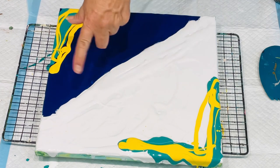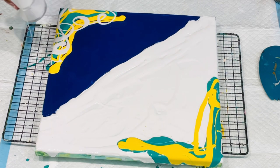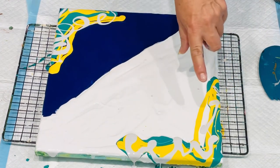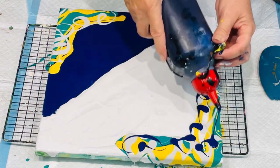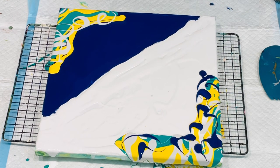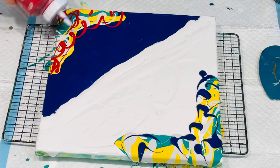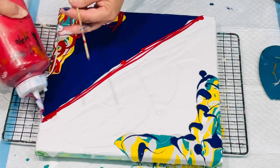Bear with me because you're thinking, why has she left that line down there? I've got a little bit of white mixed with metallic silver, probably needs a bit more colour. I feel I need some navy over there to lift that white side. No, I don't, I've got enough there. So I need something this side to give it a pop. Should I put a red maybe? Let's see, I've got my tub of red here. Let's give this a bit of an oomph.